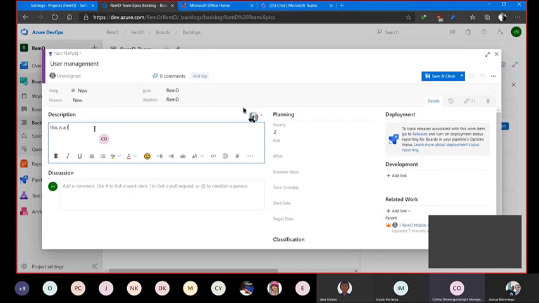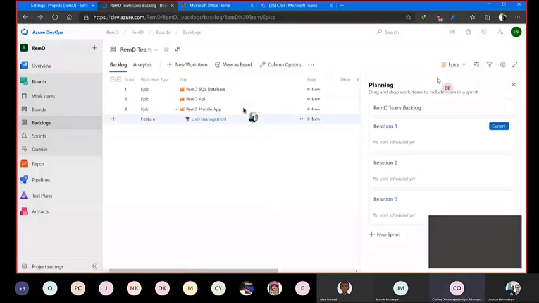This is a feature that will provide identity management services, that is, authentication and authorization. Leave it at that. I'll come to it later.